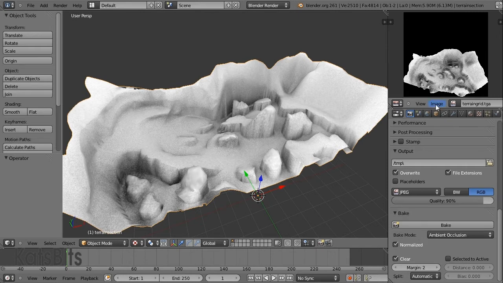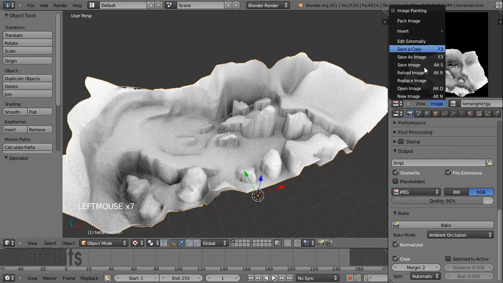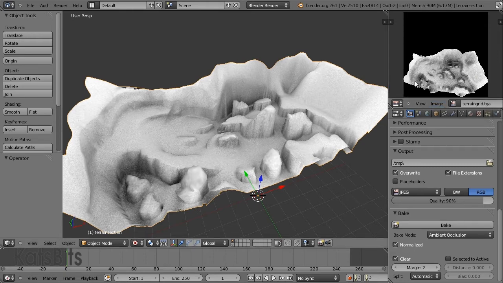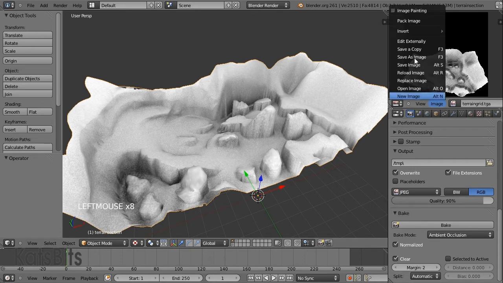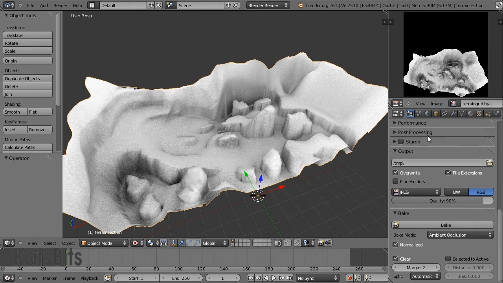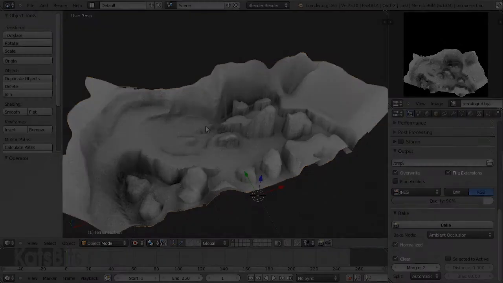Now what that does is it basically saves the image and keeps the ambient occlusion map in place so that it overrides the original texture that was mapped to the mesh. If you choose one of the other ones, save as copy or save image, what it'll do is save the image, but it won't overwrite the scene. So choose either depending on how you want to manage your project as you work on it. But once that's done, that's it. That's your ambient occlusion map baked for your terrain.